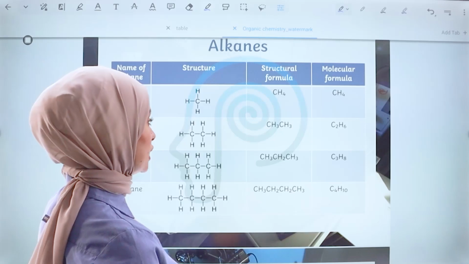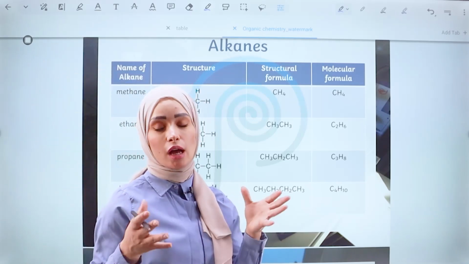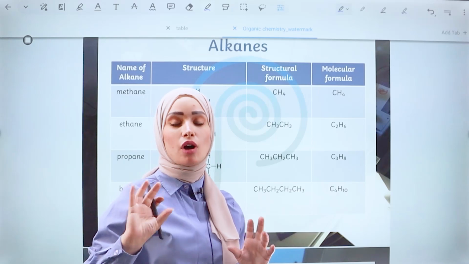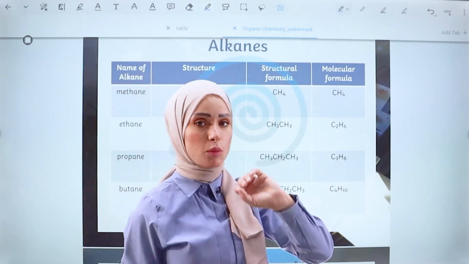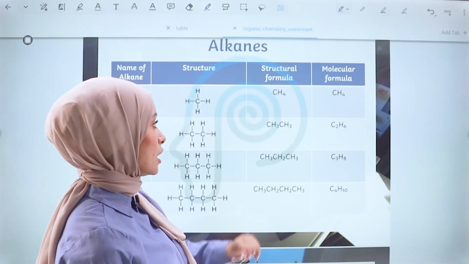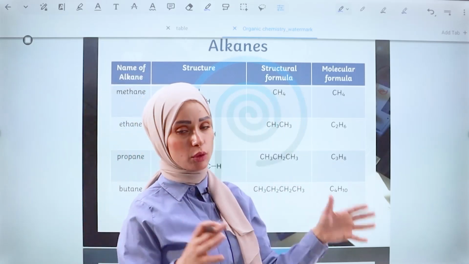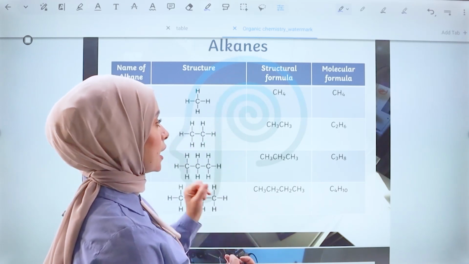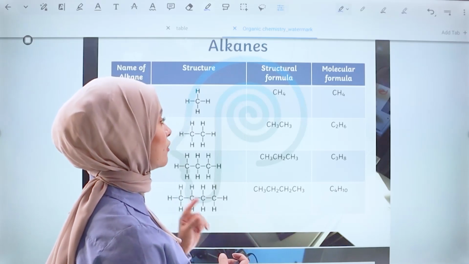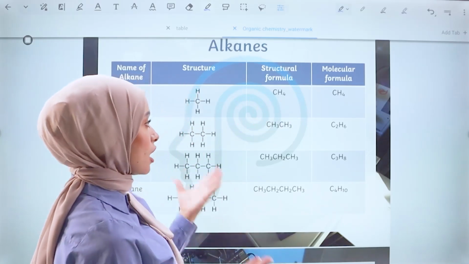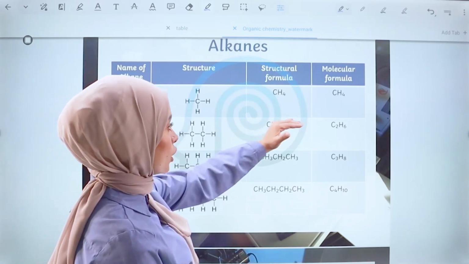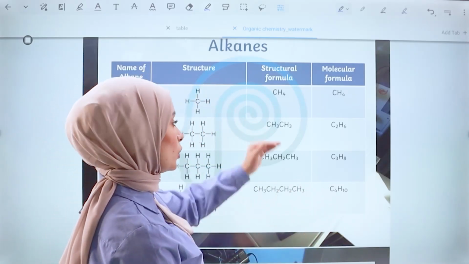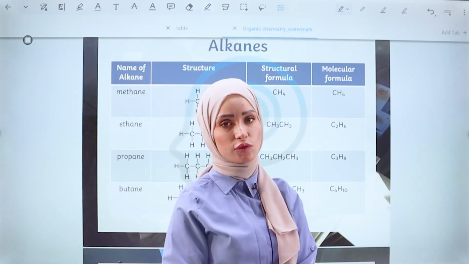The molecular formula actually gives you only the number and type of atoms. But the molecular formula doesn't show exactly the type of bonding, because you cannot see here the double bond or triple bond. In the structural formula, it is easy to know the type of the bond, which is all single bond as seen here. And we have the number of atoms: I have 1 carbon, 4 hydrogens, and the type of atoms, carbon and hydrogen. The molecular formula is like we write it in a simpler form, or let's say the simplest form. We have no simpler form than CH4, so we wrote it CH4 as well.